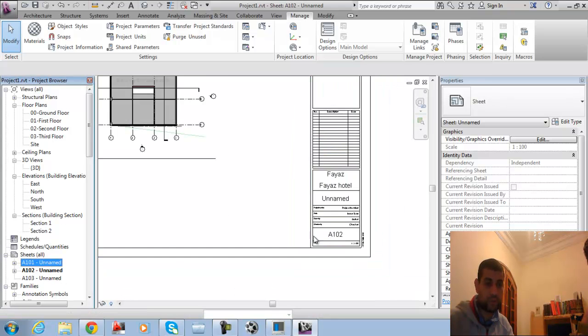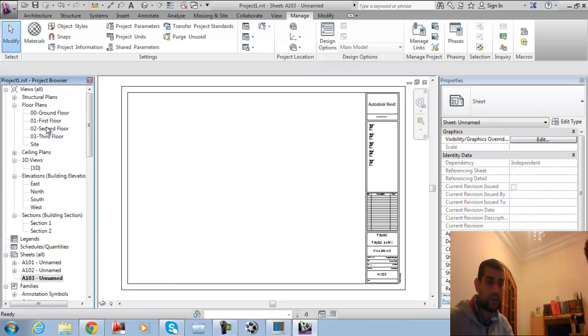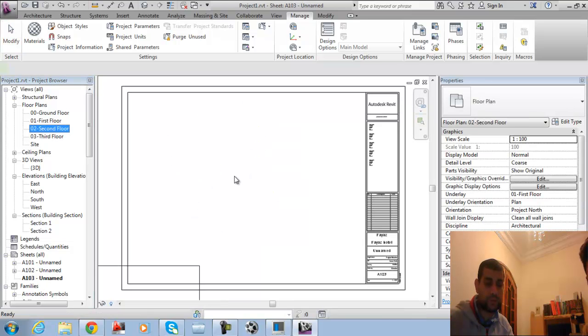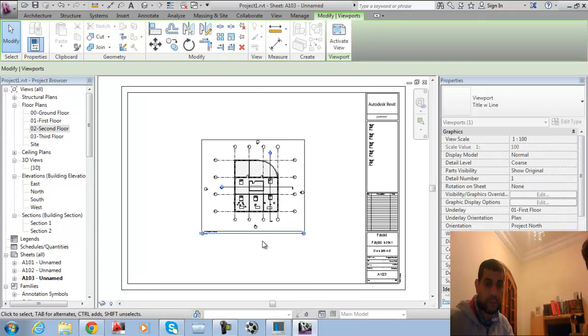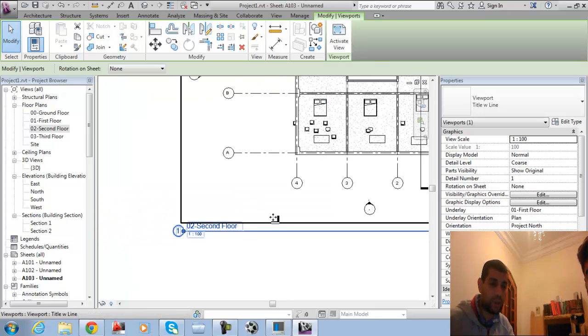The project number, not the project number. So easy to adjust everything as you need to be third floor, as third floor. Zoom, properties. Okay. If you want to change the view scale, this is scale 100.